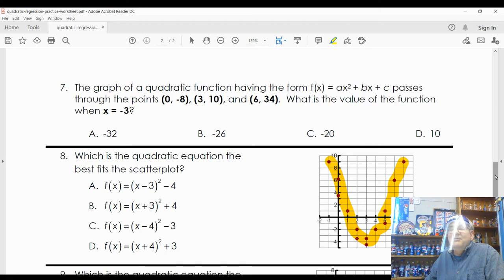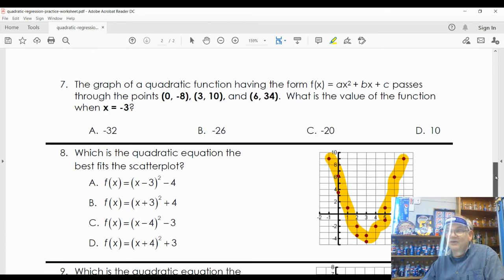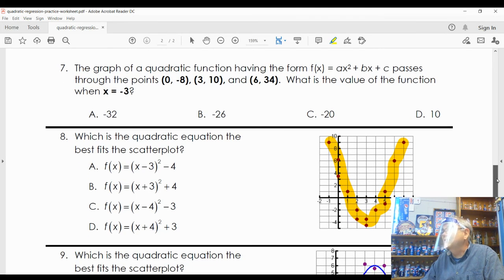That's why, if you remember how we did the stuff in the last chapter, the correct answer on this is going to end up being A, because that's the one where you do the opposite for the x and you do exactly what it says for the y. So x minus 3 in parentheses squared and then -4. And that is the only one that actually makes sense for exactly where the vertex of this would end up being. Okay. Now, again, there are other ways you could do it, but that's by far the easiest way to do that one. You see what I'm talking about with that?